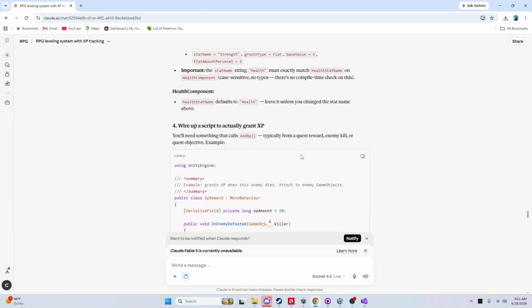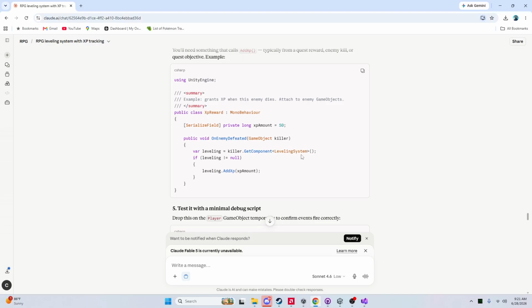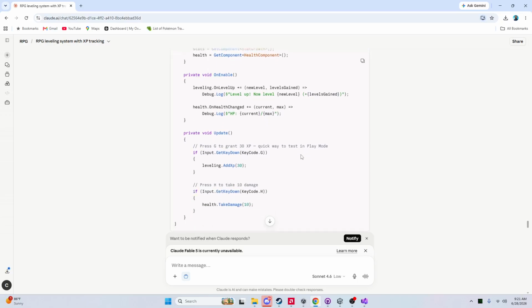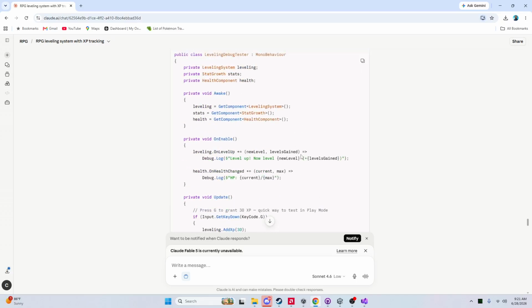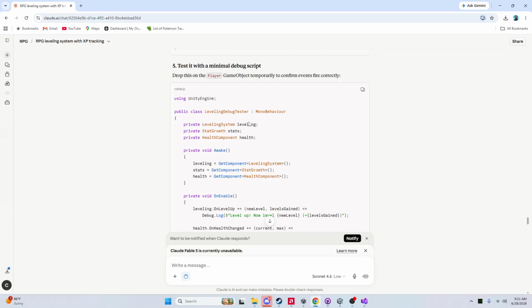We'll need something to call to add XP, typically from a quest reward, kill enemy, or quest objective. Example: test it with a minimal debug script. Okay, so these are giving it levels based on, let's do this. This is a nice little script. Level debug tester.